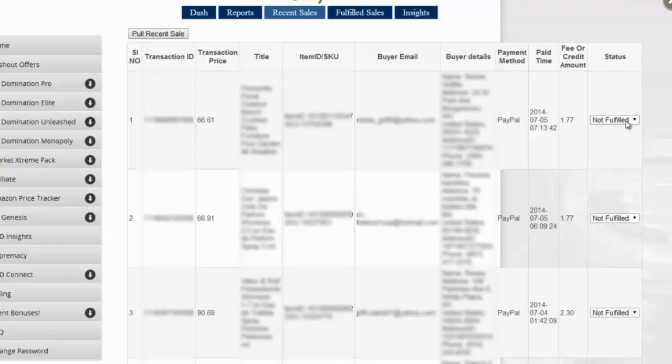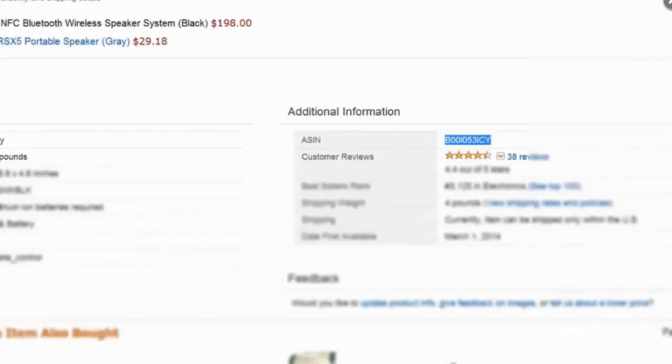What you're going to do is you're going to go to fulfilled, and now this is going to ask you, okay, what is your source of the item? Because if you're in Elite or if you're in Unleashed, you have other sources as well. If you're in Pro, you just have Amazon. Right? So we're going to select Amazon, and then it's going to say, give us the ASIN ID of your item. Okay. So the ASIN ID is basically found for a particular item, either down here in the additional information section, or you can go up to the URL and you can also see it right here. It's this combination of digits and letters, usually starts with a B, almost always starts with a B. You're going to grab this and you're going to put this right here.